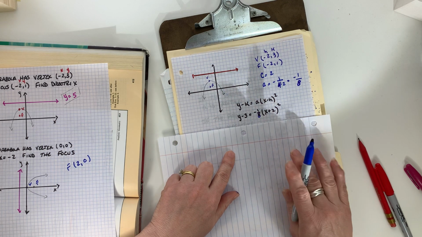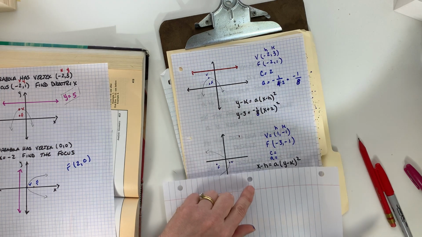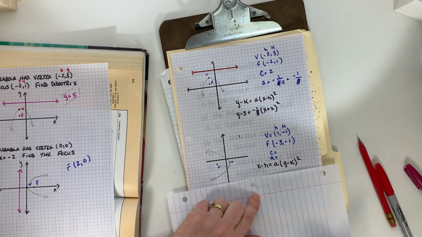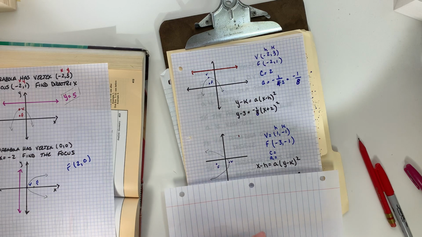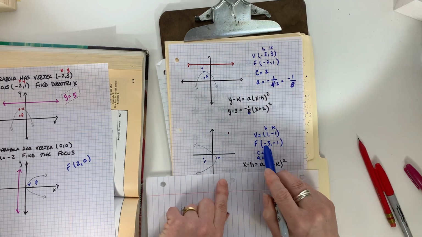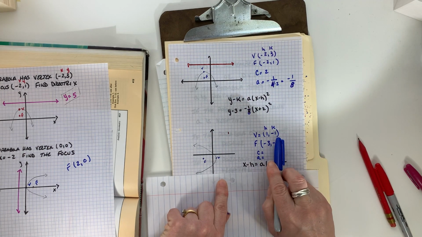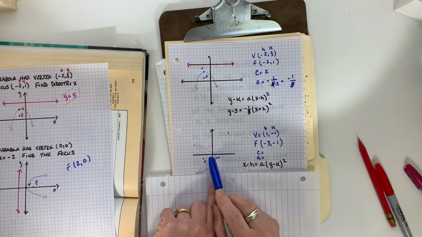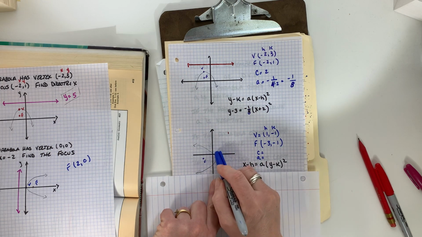All right, let's take a look at another one. I'm going to see if I made a mistake. Oh, got it. Well, maybe I did on the answer, but we'll see. Take a look here. Now they're going to give us the problem. They give us the vertex. The vertex is (1, -1), so x is +1, y is -1.